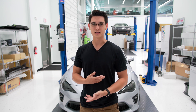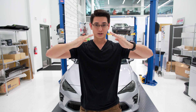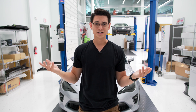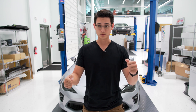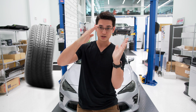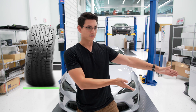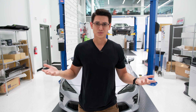Camber looks cool and it's much more talked about because people like to go hella flush or just get better handling on the street or especially on the track. Camber is the angle in or out of the wheels — when it's pointed in that's negative camber, when it's pointed out that's positive camber. Positive camber for most of us is pretty stupid; nobody wants it unless you're into drag racing. The reason negative camber is better for handling is because when you take a turn and you're loading up the outside tires, the contact patch with the ground is going to kind of slide in. So to get a better contact patch, you angle the wheel so that when it squeezes in, you're going to have a flat contact patch. That's why we have negative camber — and it also looks cool.